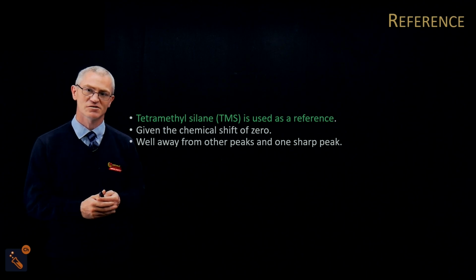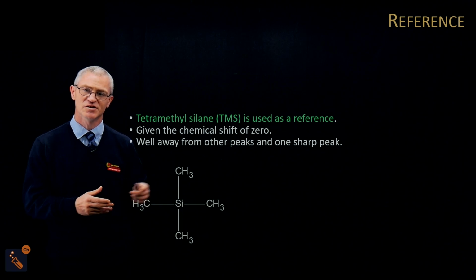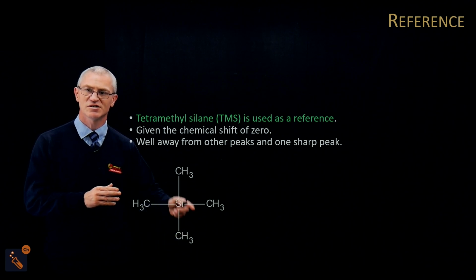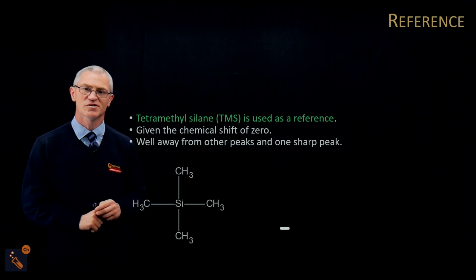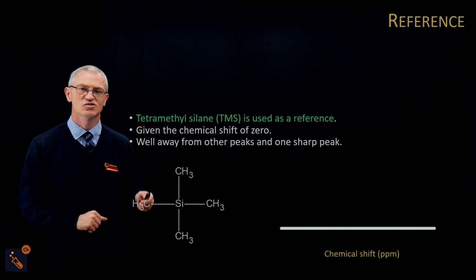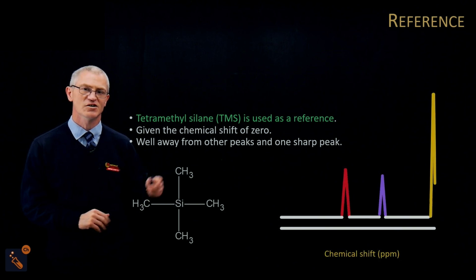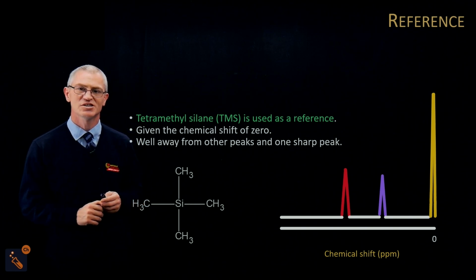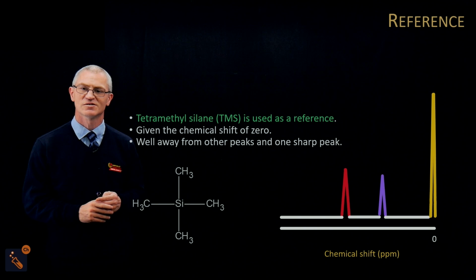Now the tetramethylsilane is used as a reference because of this 0, and here is your tetramethylsilane with all of these hydrogens in the same environment, because of planar symmetry in any direction. They're all in the same environment, and therefore they get this lovely strong peak. And that's that orange line here, and that gets set to 0, but the machine gets rid of that peak so you can't see it. And that's why they use tetramethylsilane.